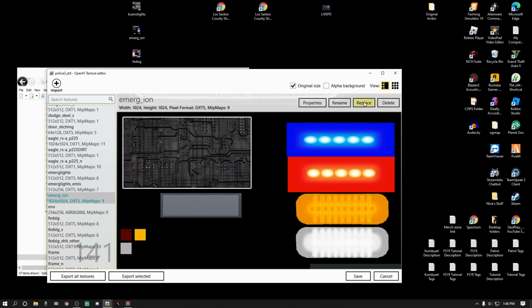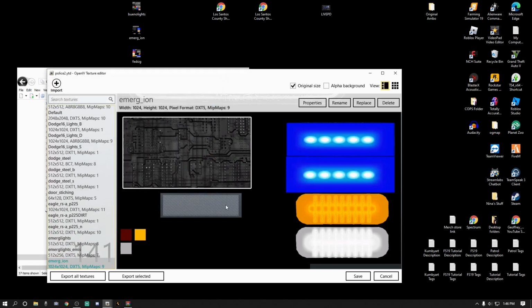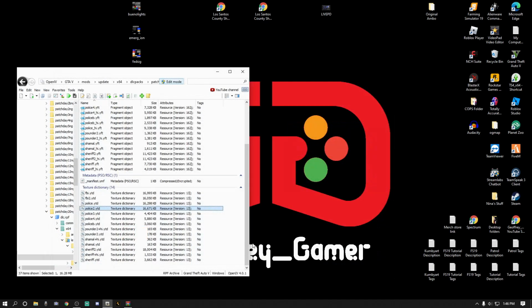Okay, so go to replace. Make sure desktop is selected and Emerge Ion. Select it and open. Boom, that light just turned to blue. So save. It's really, guys, I know I've been there before and it all seems intimidating when you're working with these OpenIV files, but trust me, the more you do it, it just gets so simple. I can replace cars and textures. I can replace my whole fleet within 15 minutes, providing I have everything downloaded and ready to go. It just gets that easy.